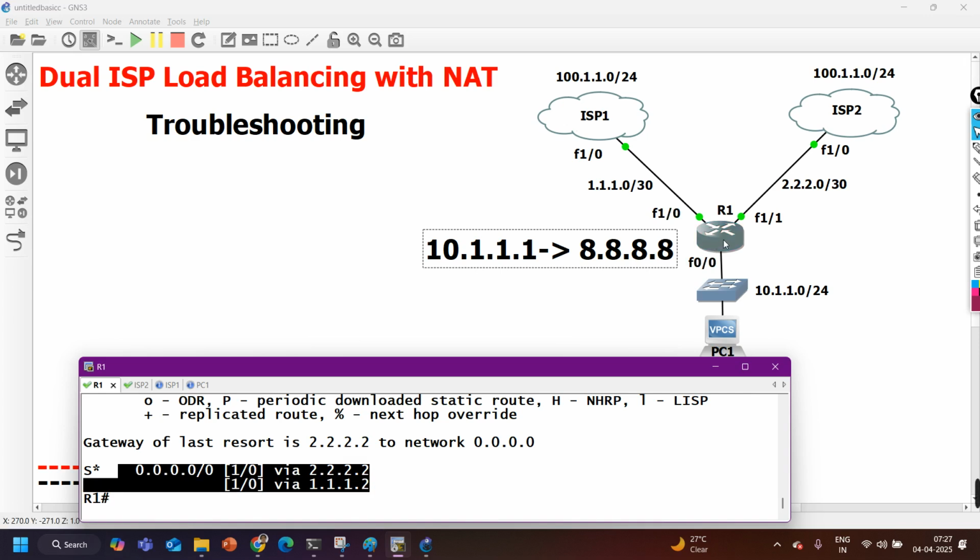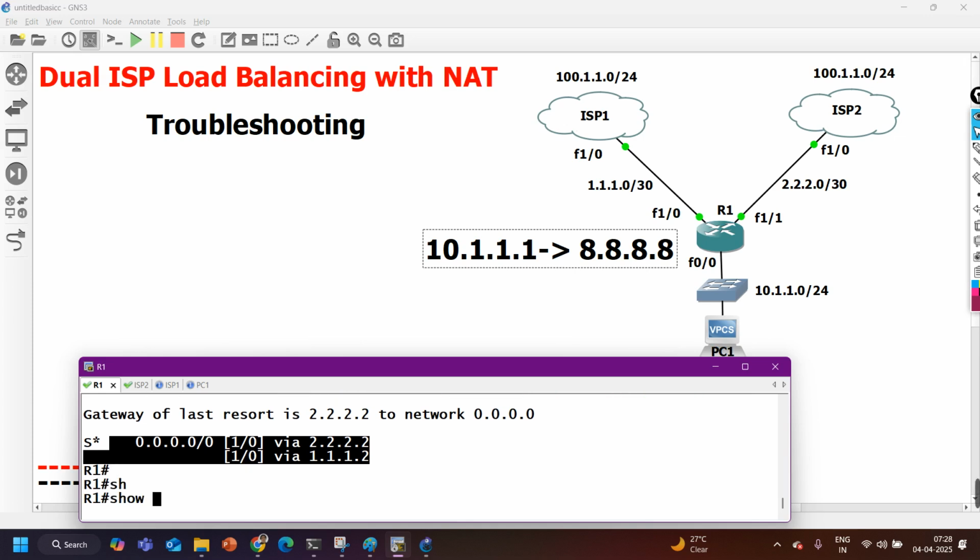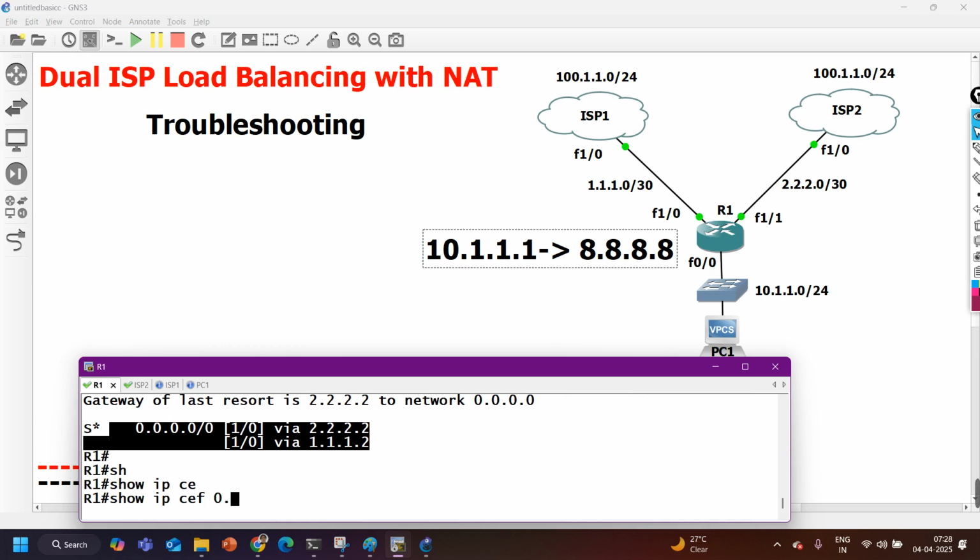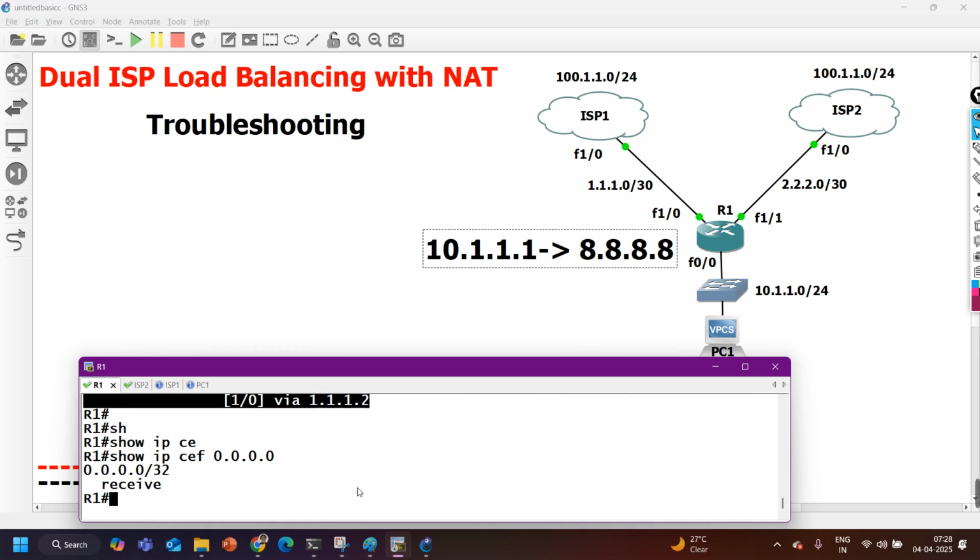Now the router is going to check whether NAT inside is configured on the receiving interface, right? On the receiving interface, is the ip nat inside command running or not? And the second thing is, on the exit interface, is the ip nat outside command running or not? The router will even check the CEF table, so show ip cef 0.0.0.0/0.